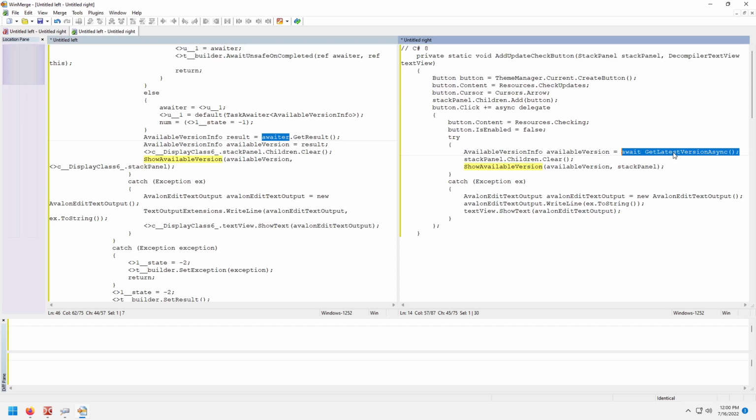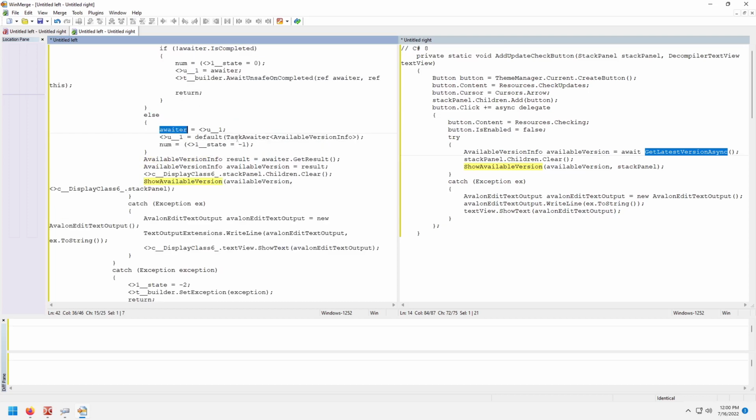What does it do? I know. Wait. It's equivalent to the GetResult method. It blocks until this block finishes. Let's see what GetResult, what a waiter is. So a waiter is TaskAwaiter of AvailableVersionInfo.